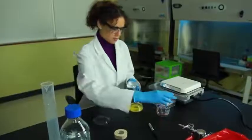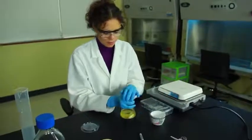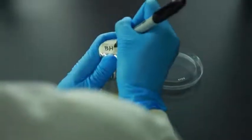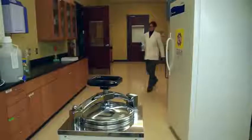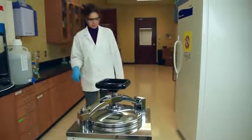Cover the flask with aluminum foil. We're using foil cupcake wrappers because they're the perfect size. Place a piece of autoclave tape over the foil and label it with the media name. Next, use the autoclave to sterilize the media. The heat from the autoclave will also help the agar to properly dissolve in the water.